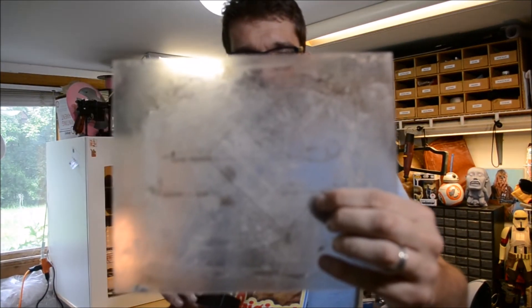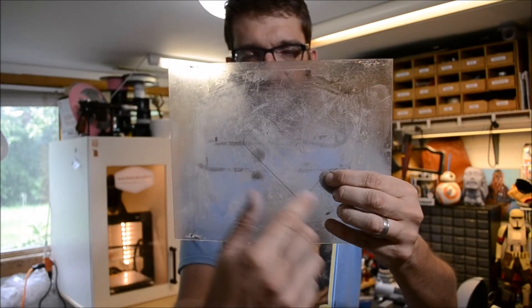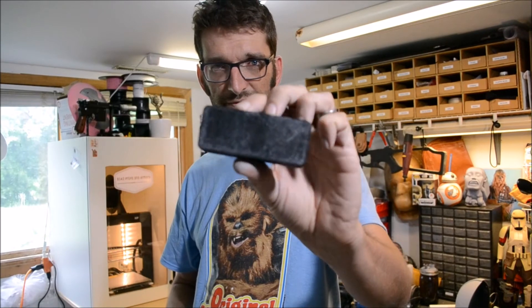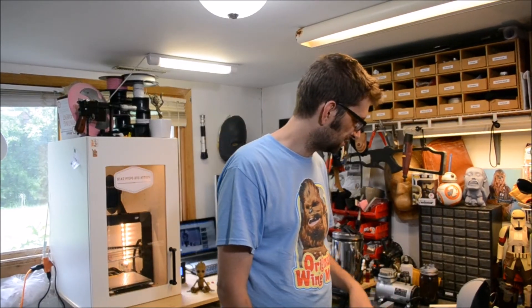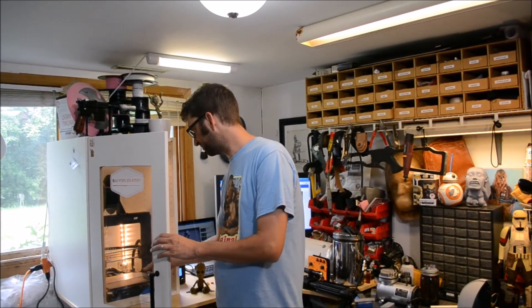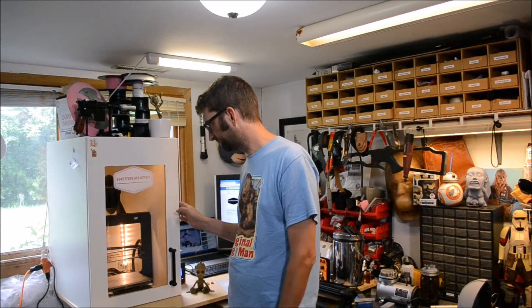There's the Lexan. The only thing left on here is the outer ring that the printer lays down before it starts on the actual piece. Here is the piece straight off the surface - a smooth finish on it, not rough, not torn up. The print is off, the machine is still level. I'm ready to go again - take my Lexan, put it back on the print bed, use my binder clips to attach it back down, hit print, and I'm on to the next one.